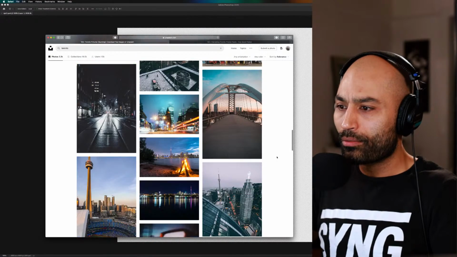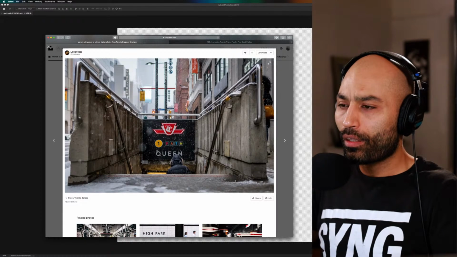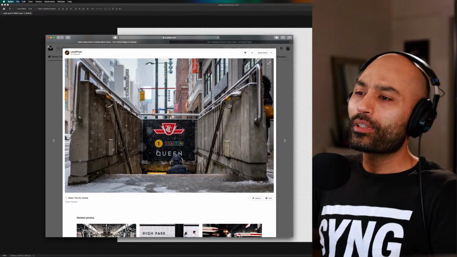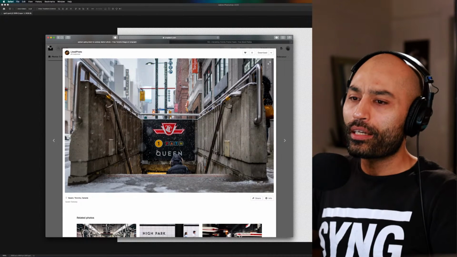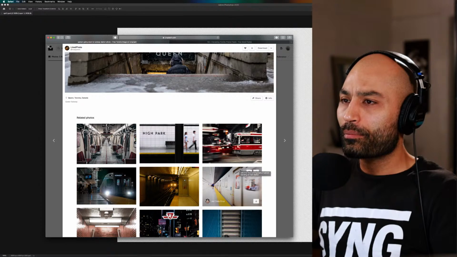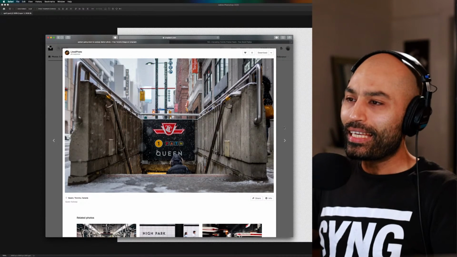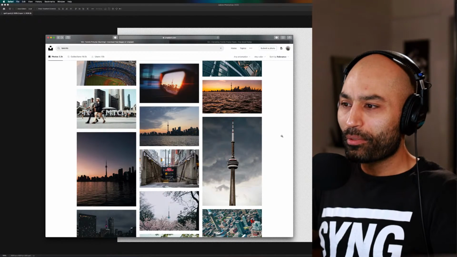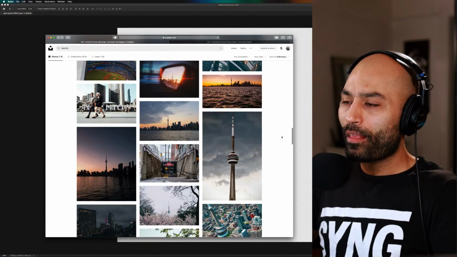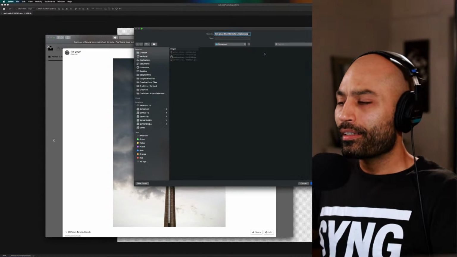And then what else is there? Ooh, okay. Well, this actually kind of looks cool, but this is actually the entry to the subway and not necessarily the streetcar. So I'm going to ignore that one for a second. I like this image of the CN Tower, so I'm going to download this also.